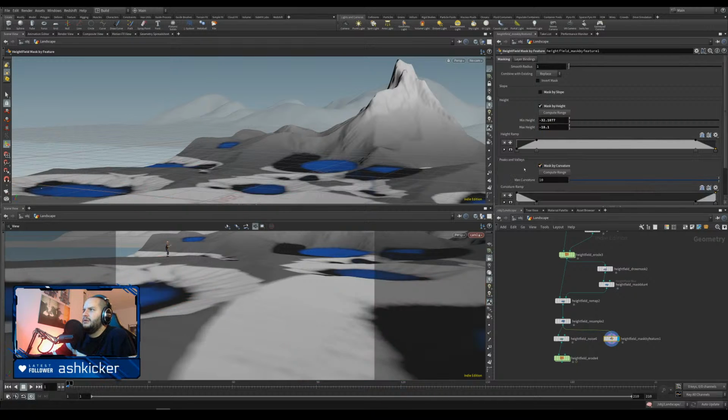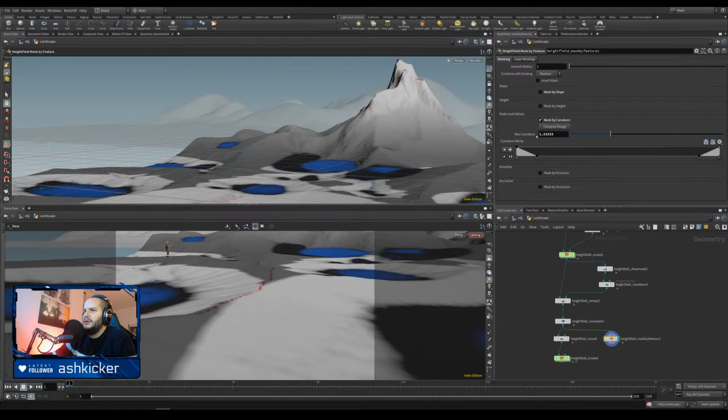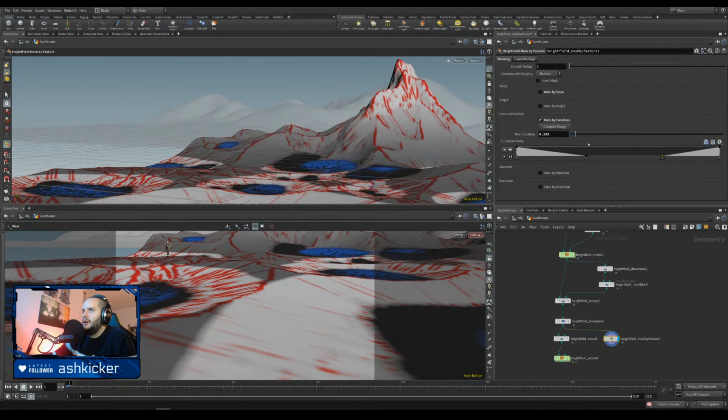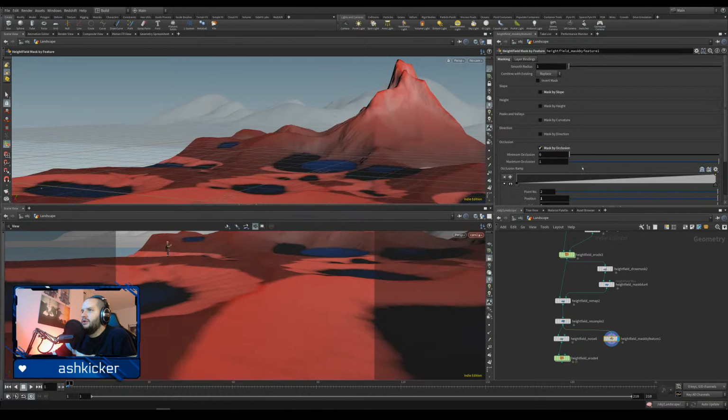Peaks and valleys. Can I do that? None of this. Bit range. Testing. I'm testing. That is cool. Let's see what the occlusion does.